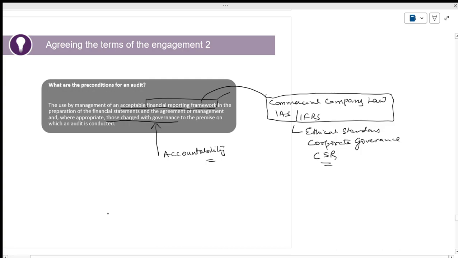I sent you that in the group. I am again saying, students will take these things very lightly. This is the simplest way of understanding a financial reporting framework. Going concern, elements of financial statements, everything will be there. Elements of financial statements: assets, liabilities, revenue, expenses, profit and loss. You should know that we are doing as per the requirements, and it has to be agreed with the management and those charged with the governance.